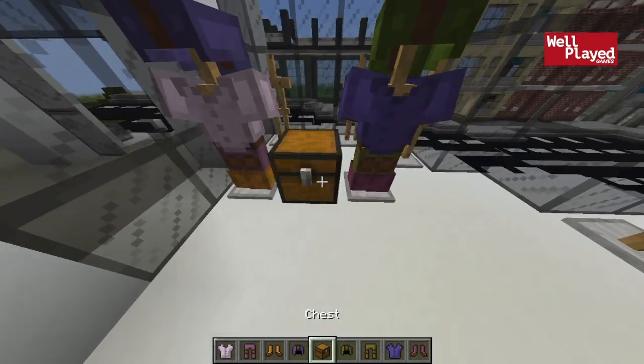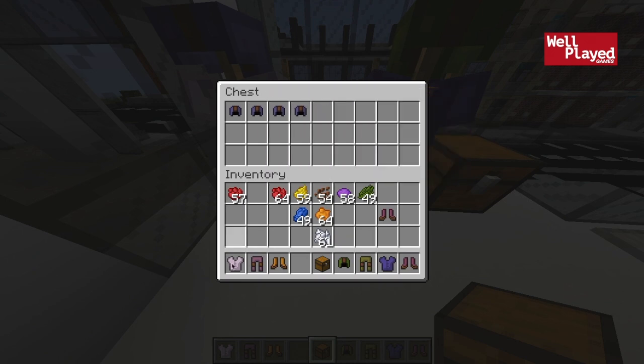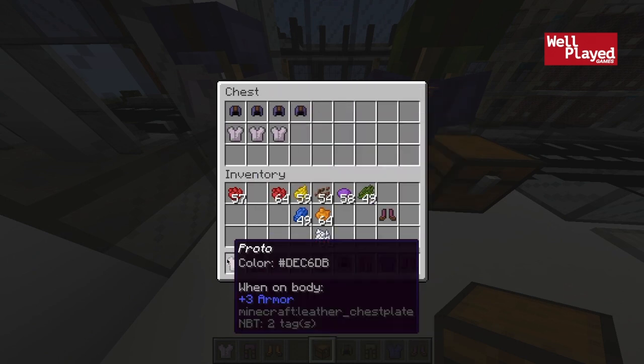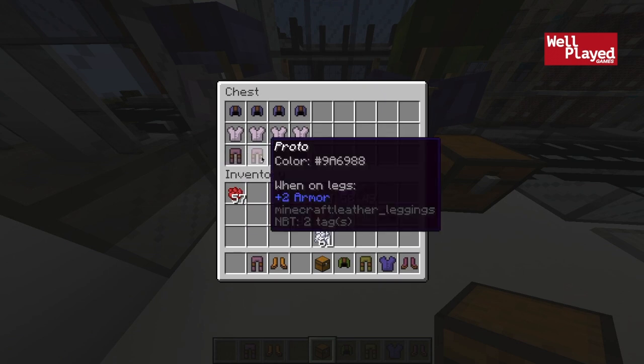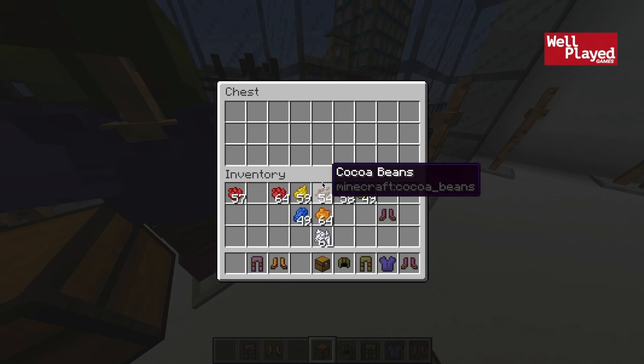Anyway, in stock now, we can have some little stock chests going on here. We can maybe put a couple of these in stock, and maybe they have some of these right now. Boom, and just like that, we're gonna have a pretty good selection of different stuff for sale.